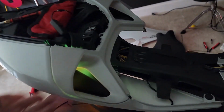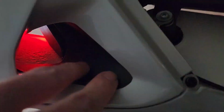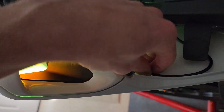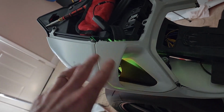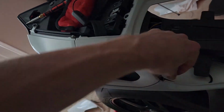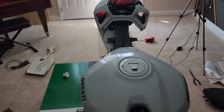So this right here, if you have a white bike, if you have it in Arctic white, I just pushed it up against this. This is actually holding it in place. This is just a loose wire that's just sitting here. I'll probably put something down there to hold it in place so it doesn't vibrate. But I didn't get a chance because if I was to put the adhesion tape on there and then try to put this thing together, it'd be very difficult to do that. So this piece of plastic that's sitting there is actually holding this in place. So hopefully it'll stay there, but it's just a little bit of finagling to get it to where I want it to be. But I mean, that looks great.